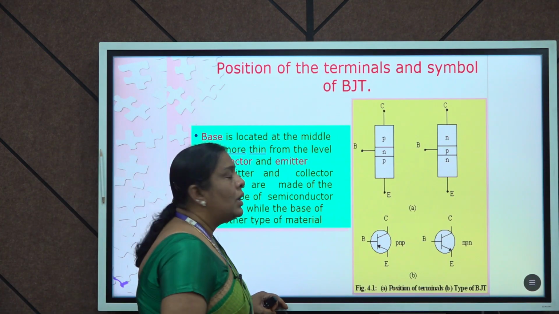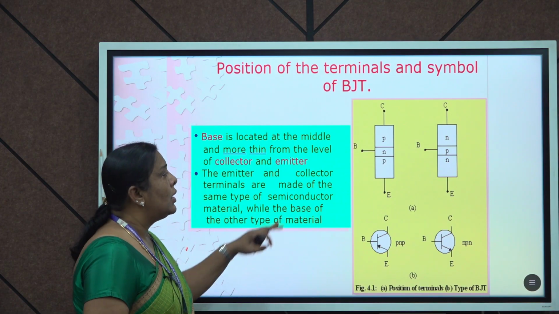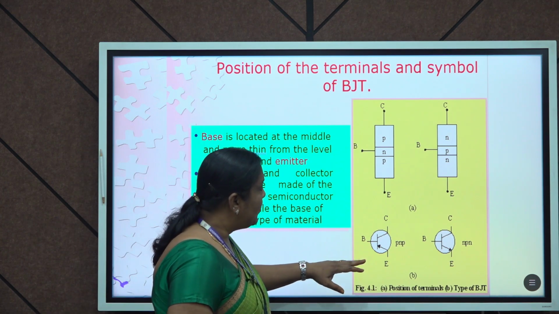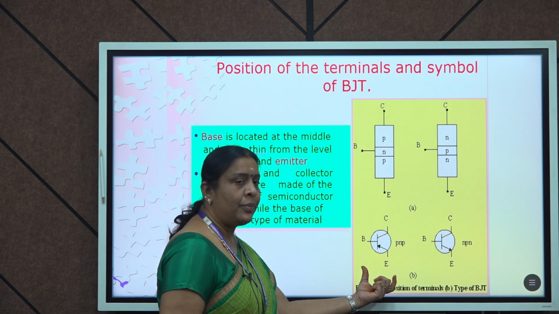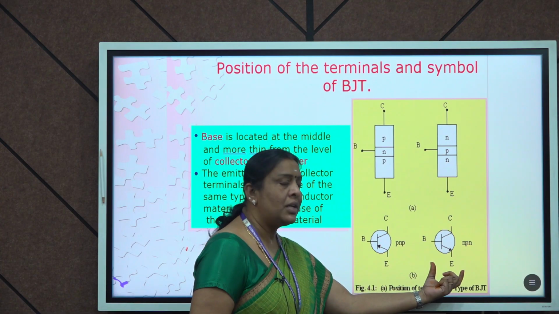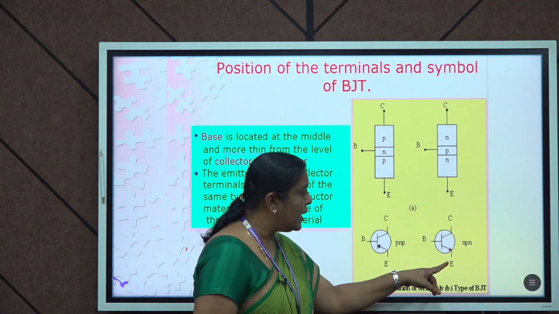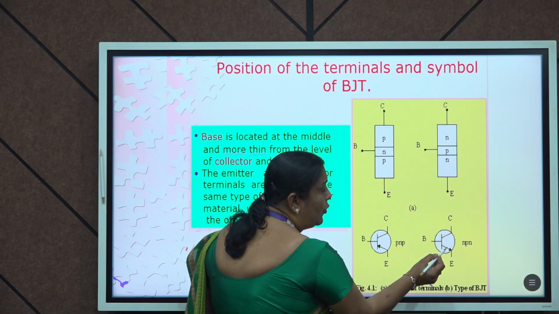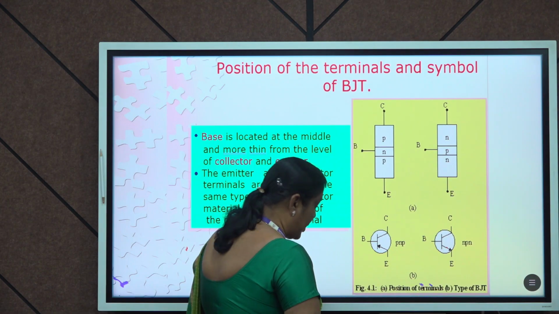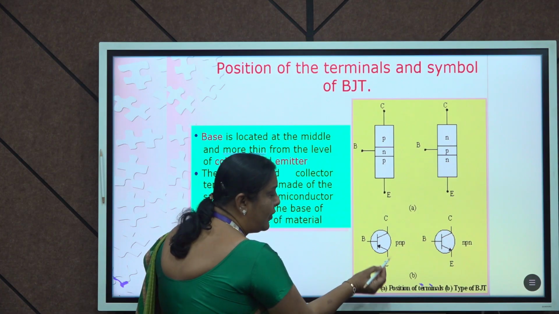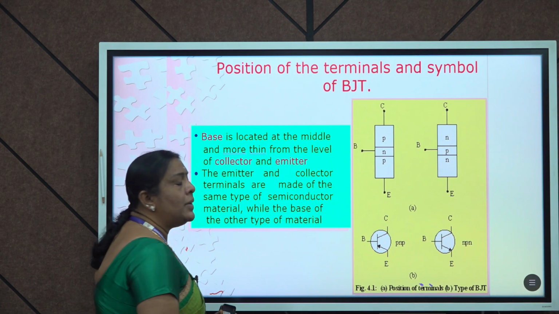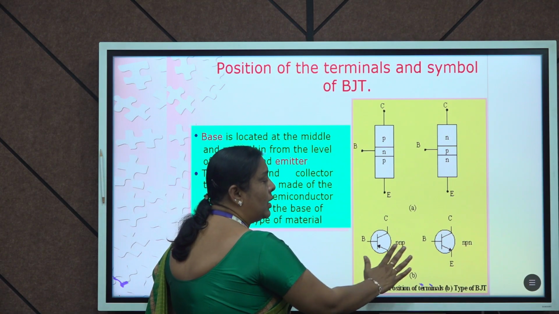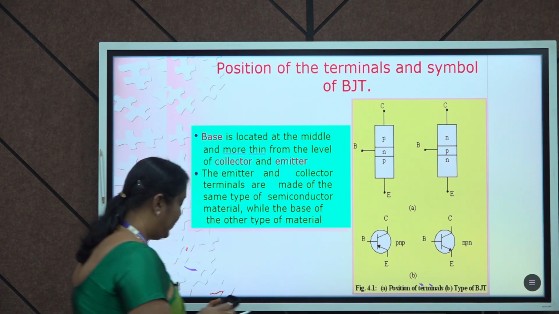So, this is the logical representation and terminal representation of the transistor. Here this is the logical representation of the PNP transistor and this is the logical representation of the NPN transistor. These are the emitter, base and collector. When the current flows outward from the terminal, that is called the emitter. When the current flows inward to the terminal, that is the PNP transistor. The operation is the same, only the arrow mark is different.